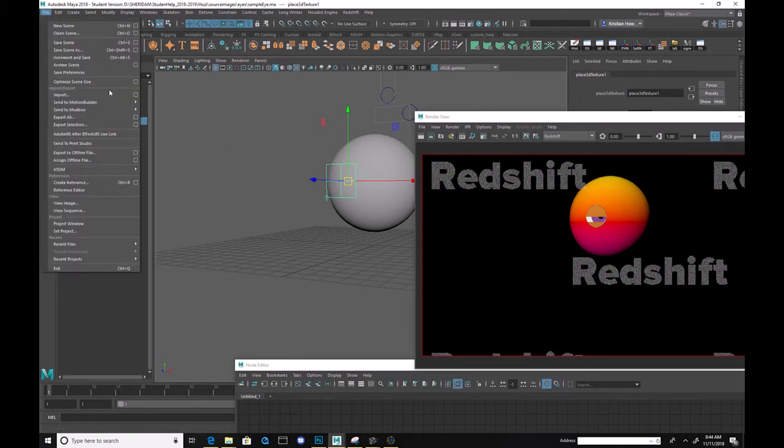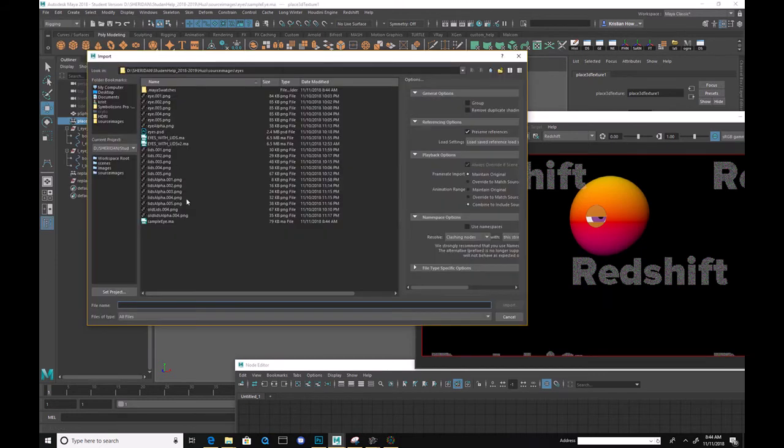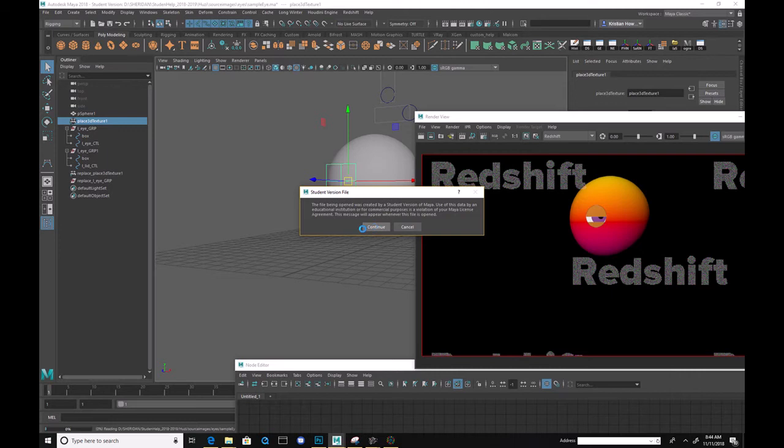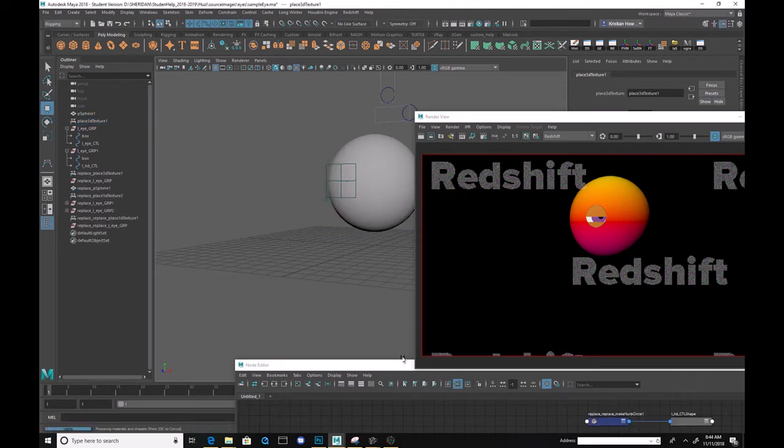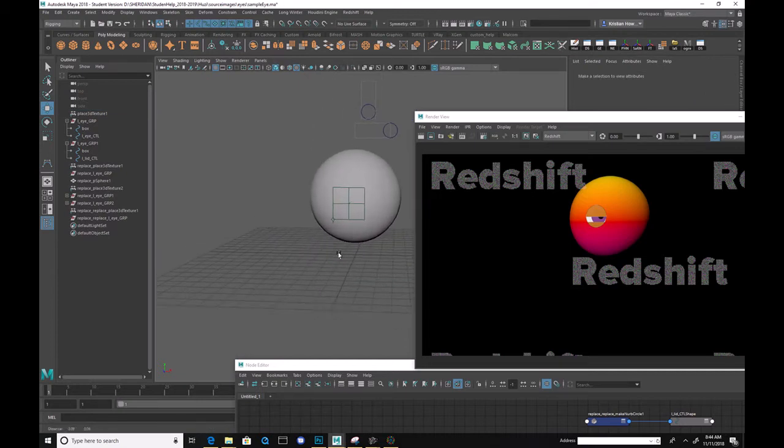So File, Import, Sample I, there you are. And we're going to delete one of the two heads. I could have actually deleted that when I saved it out, but that's fine. But now we've got two projection nodes in here. So one is going to be for one eye, and the other is going to be for the other eye.